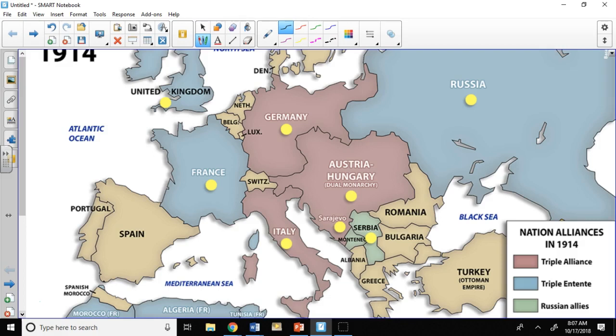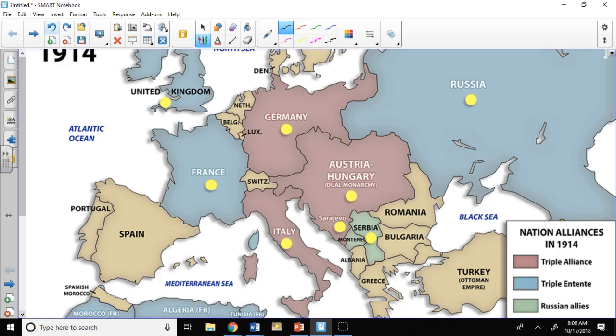So, starting out, we need to look at the city of Sarajevo. I crossed it out by accident right over there. Let me go back if I can find the little button to erase. Right up here, we've got the city of Sarajevo, as you can see on the screen. This is where everything is really going to hit the fan, so to speak, when it comes to causing World War I.